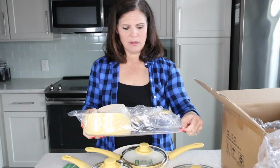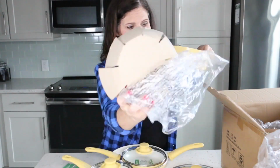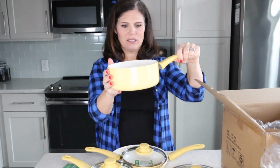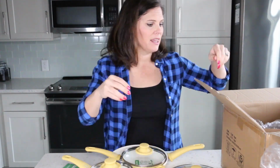Here's my bigger saucepan. This is gonna be for the gluten-free mac and cheese that I'm making him because he likes a lot of traditional kid food. So definitely this is gonna be the gluten-free pasta and things like that.